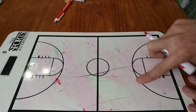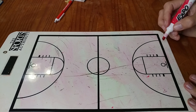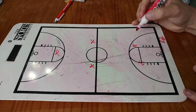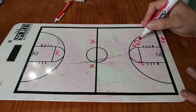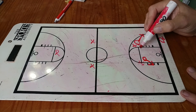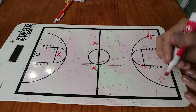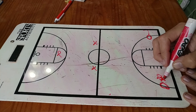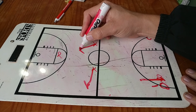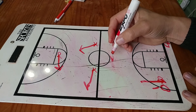That was our basic 1-3-1. However, I love to front different zones to make them run different press breaks against us. So what we do is come out and show a 2-2-1 look, and what this is going to do is give the offense a little different read. We force them down to that corner, and if they get one more guy down here we're going to force them to that corner. We can actually try to lock this off because it's ball side — we want to deny it and make the pass come over to this side. If the pass inbounds over on this corner, our guy does a great job riding him up the sideline, this guy pushes out, this guy pushes back into his zone, this guy pushes out, and this guy gets up here. Now we're back into our 1-3-1 style defense.